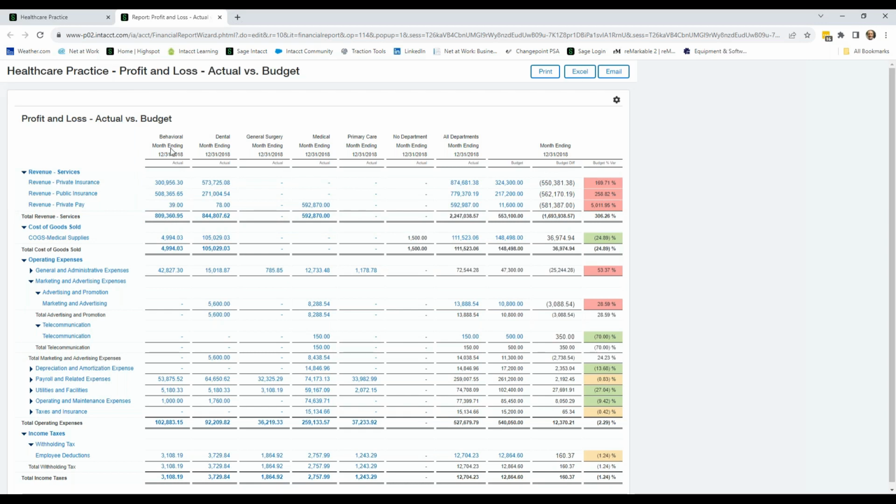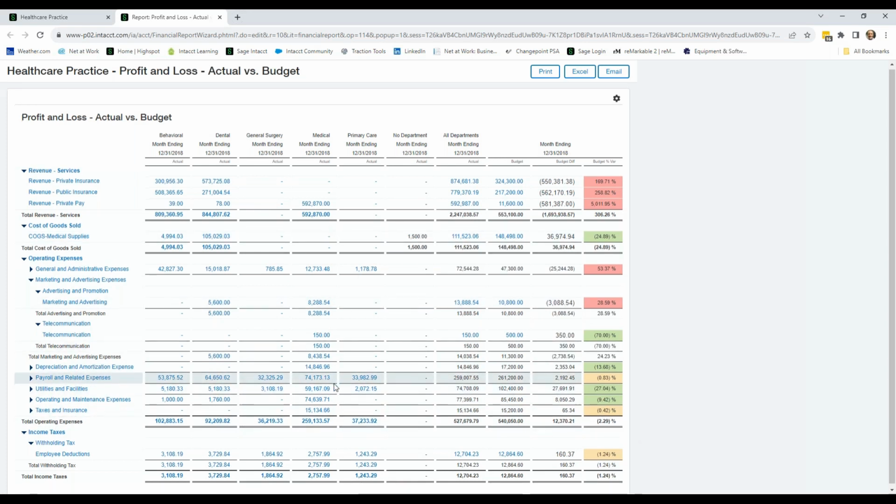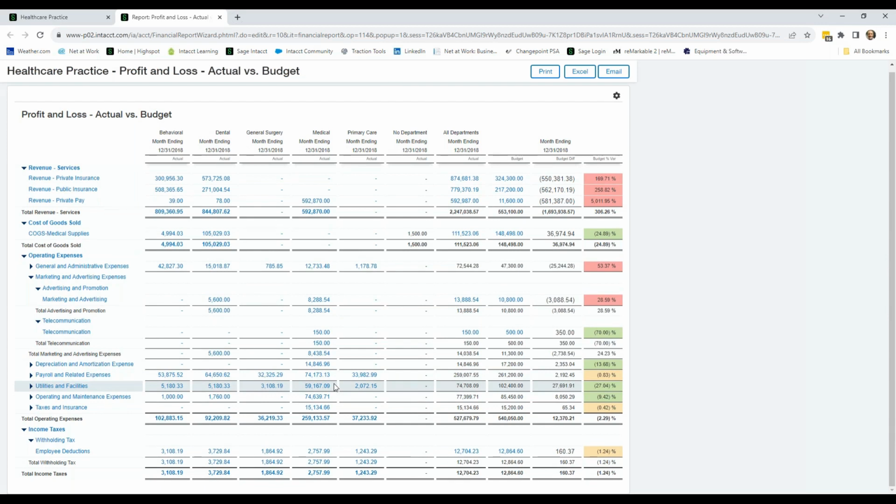If that's being sussed out in the way that my transactions are captured, if it's coming over from my EMR that way, then I can report on it in the Sage Intacct report writer this way. And the important thing is that I'm able to bring in other stuff besides just the direct labor and materials associated with providing that health information. I can bring in all of my indirect costs as well. So all of my indirect payroll, facilities expenses, and things like that can be part of the true cost of understanding how each of these different areas of the practice are performing. So once again, it's an extremely powerful thing to be able to break things out this way.